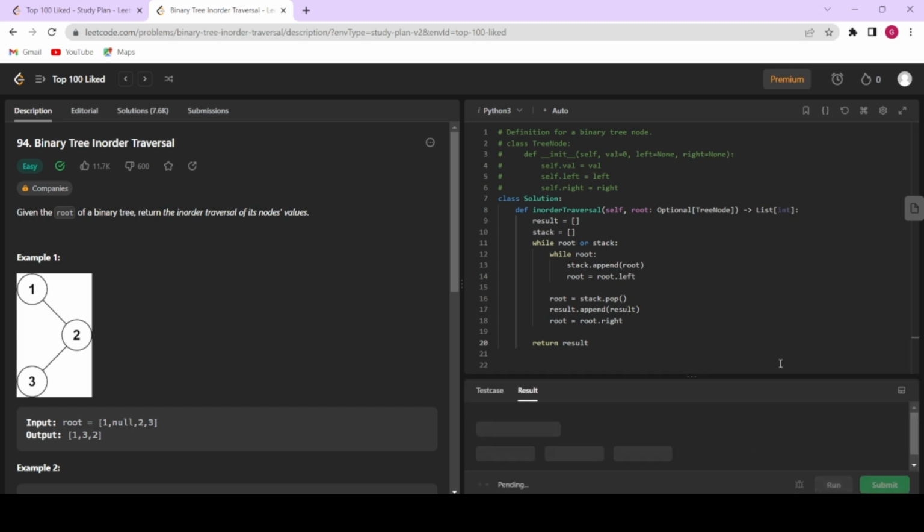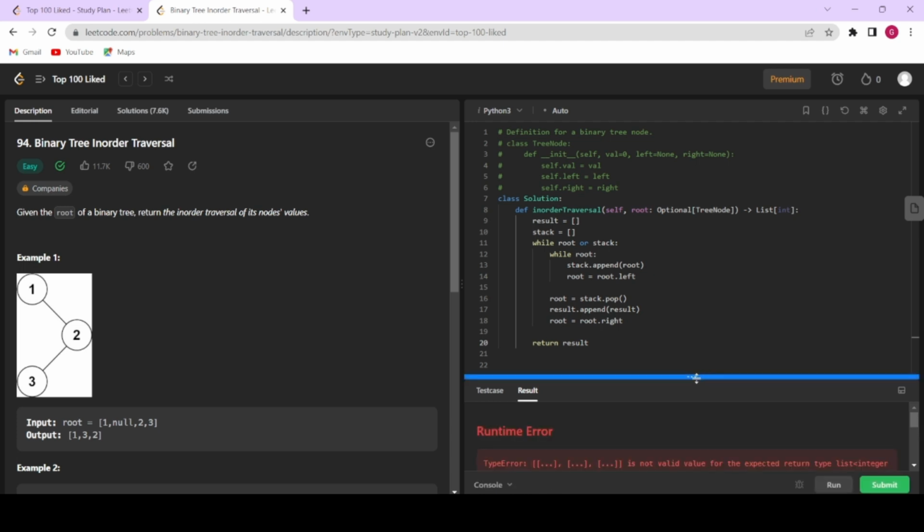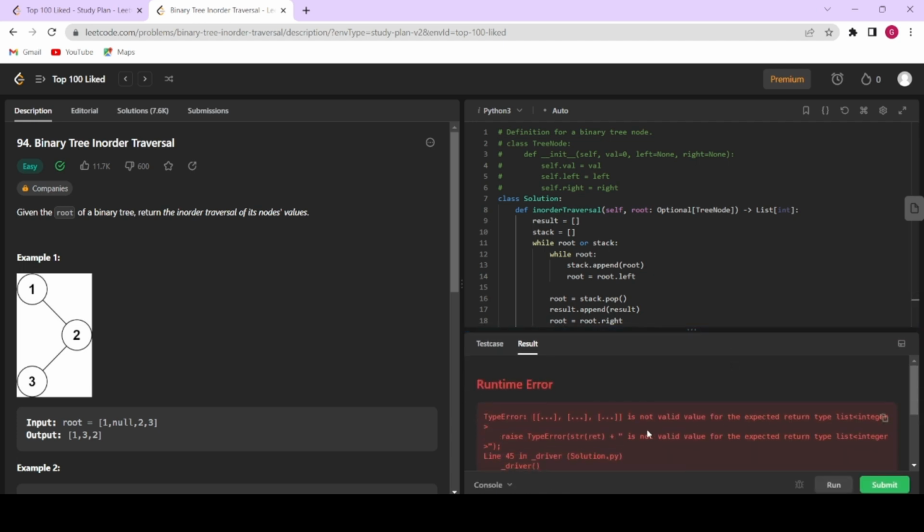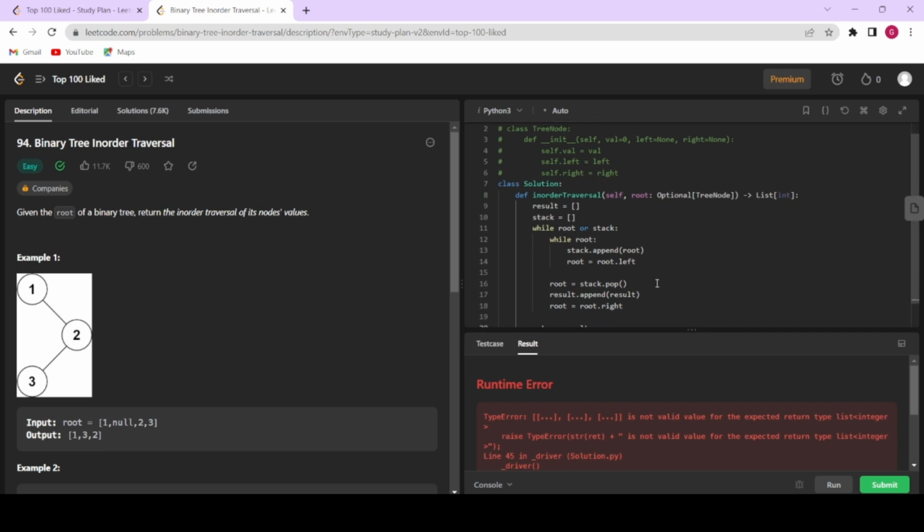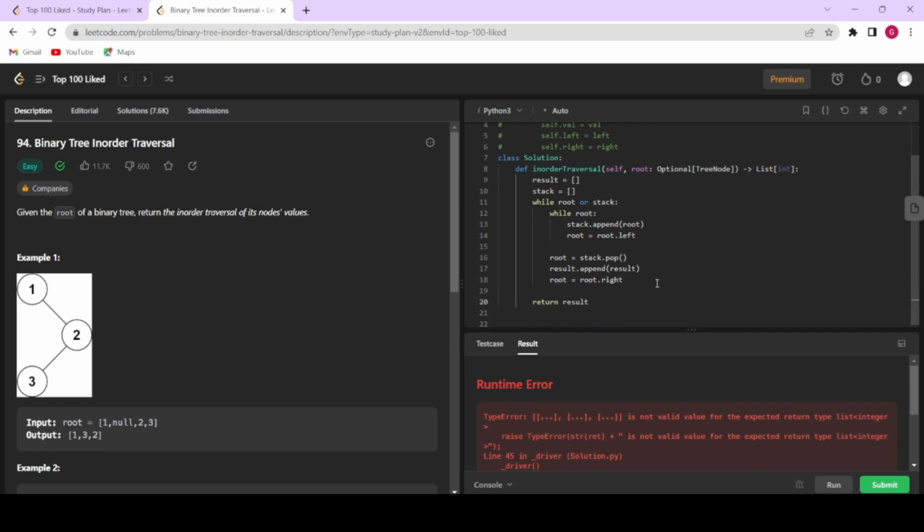Let's run this. Okay, so we have got a type error. Oh, sorry. We will append root value.